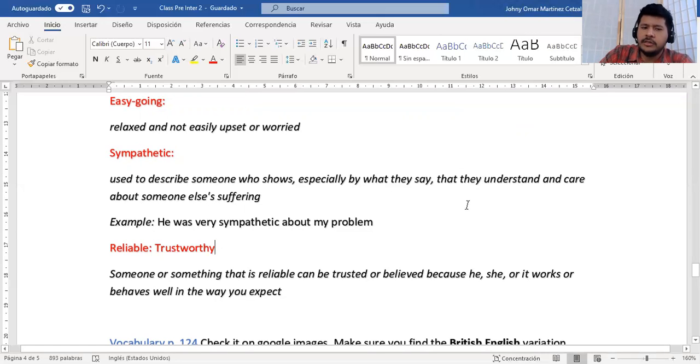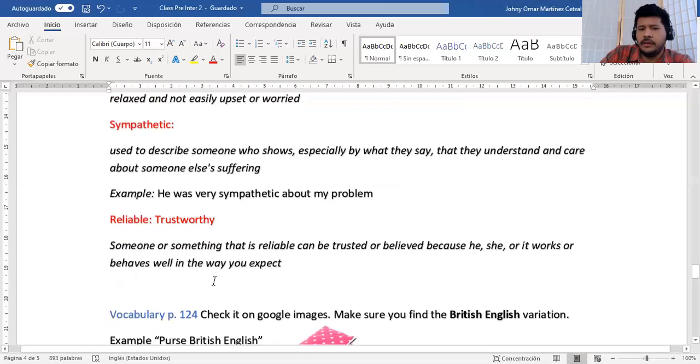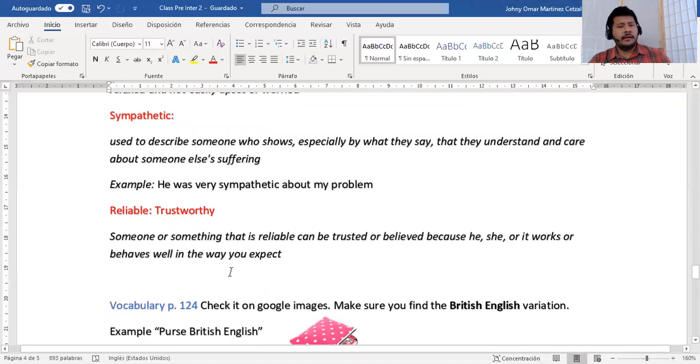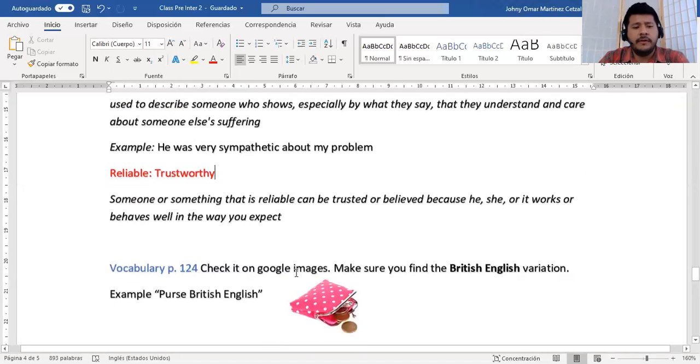Okay, so remember the pronunciation. It's a difficult word, I think, but it appears a lot, especially in your books, okay? Now, let's take a look at other pieces of vocabulary. So you've got page 124. It says, well, it's my recommendation. I'm not going to check it with you, but please check it on Google Images. I think it would be very practical for this set of words.